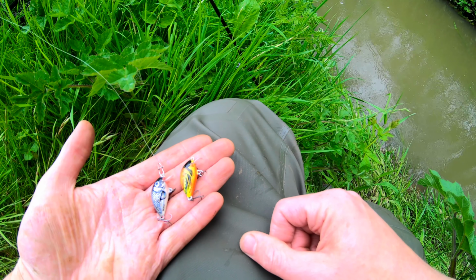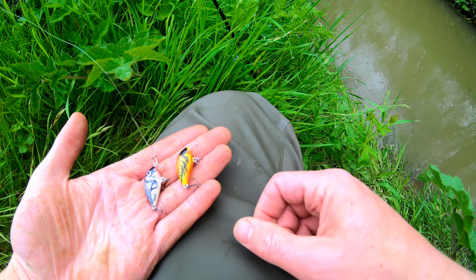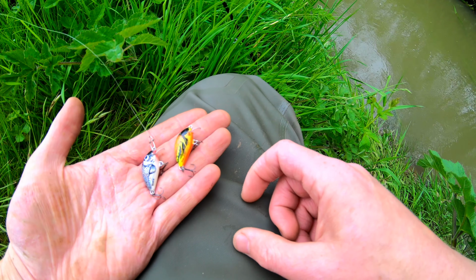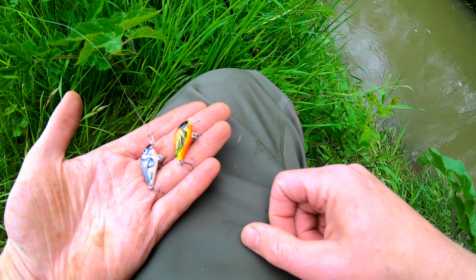So these are the two lures that I'm going to be using today. I've already got the silvery one rigged up because that's obviously the most natural looking one. The waters are very coloured, so I might switch over to the hot colour, the bright cockchafer, in a little bit if we don't get any bites on this silver one.